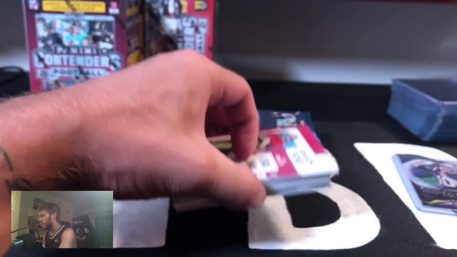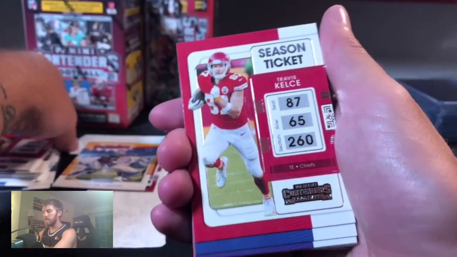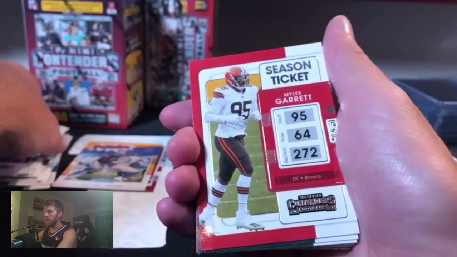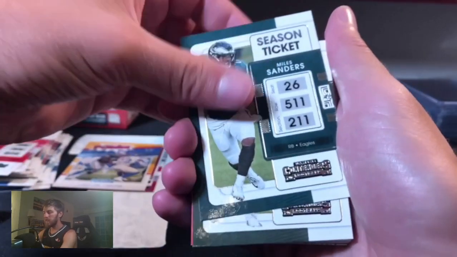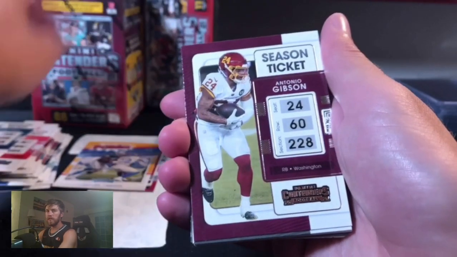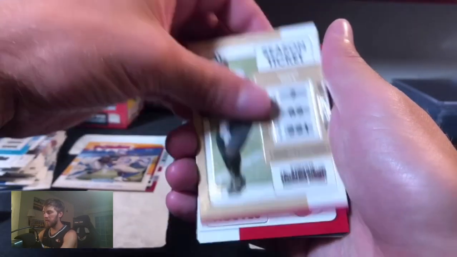All right, here we go. Next three packs. Tom Brady, Travis Kelce, Lamar Jackson, Dalvin Cook, Myles Garrett, Miles Sanders, Jarvis Alexander, Joe Burrow, T.Y. Hilton, Antonio Gibson, Derek Carr, Christian McCaffrey, Taysom Hill.